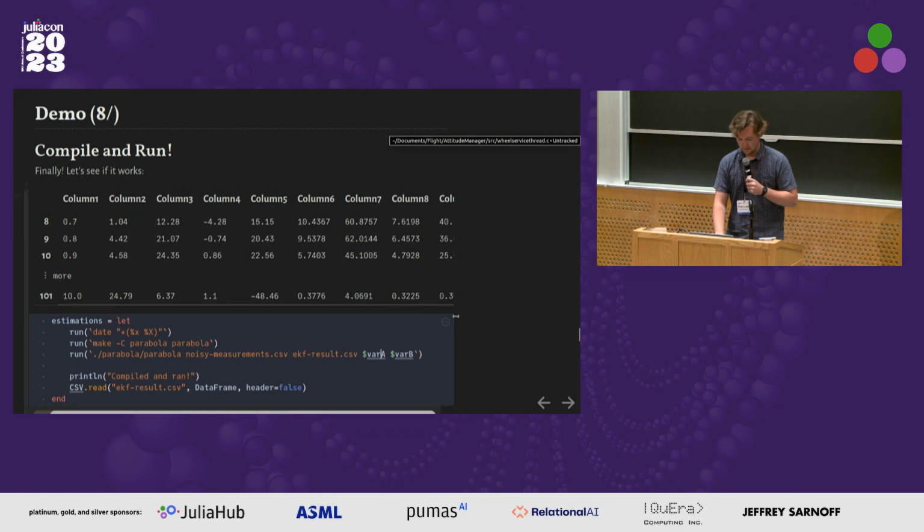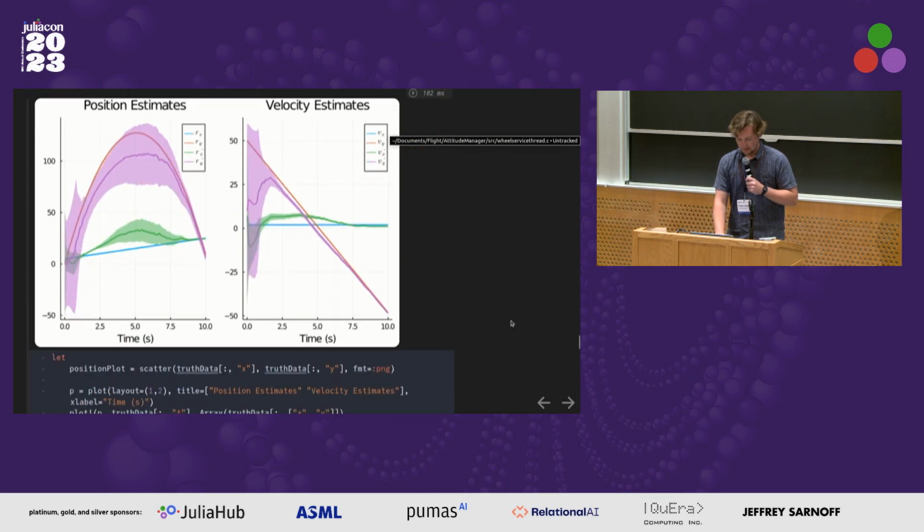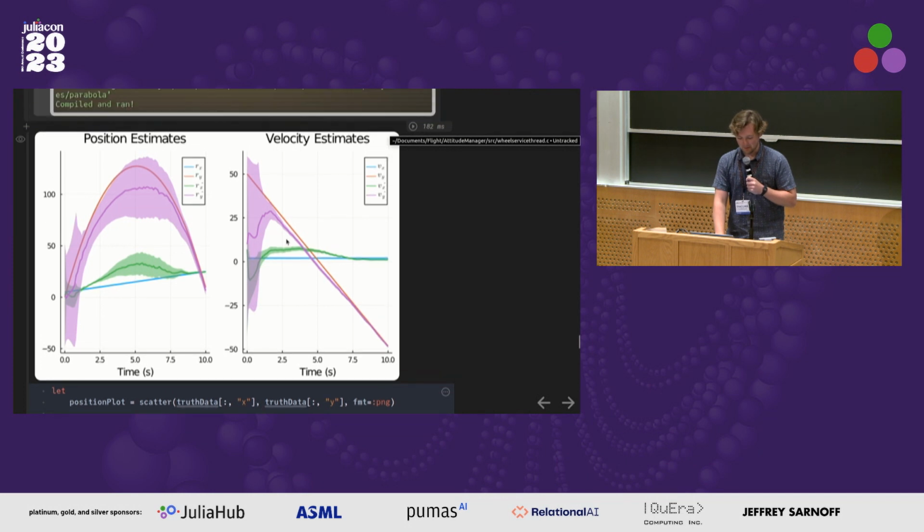compile it, give it a quick run, and I should have shown it before, but it does converge towards the end. We're still able to estimate the 2D velocity of this particle from range and range rate. The error bars are a lot higher this time around. I think there's kind of a singularity in the middle where it's not really able to estimate well. But towards the end of this range, it does converge really nicely on the true state. We're trying to converge on the orange line and on this light blue. So it's uncertain in the middle, but gets there towards the end.